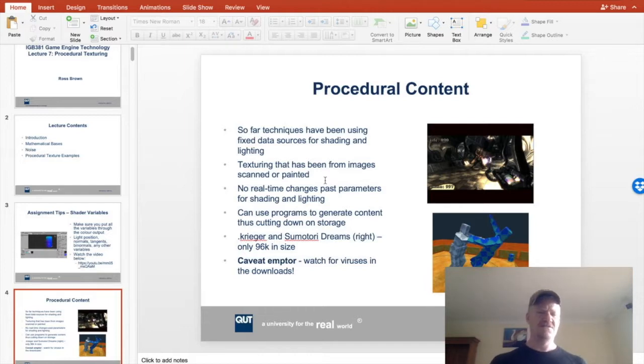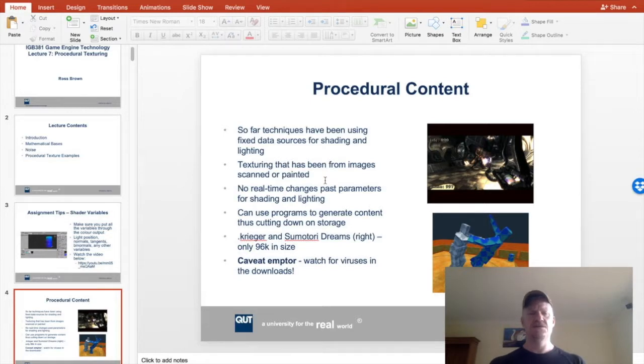But that's not the only way to generate visual phenomena in 3D. And in particular, not only the structure of 3D objects, but the textures on them, which interests me mostly because I cover surface representations in this unit. They're generated from people painting, people using Wacom tablets and so forth.